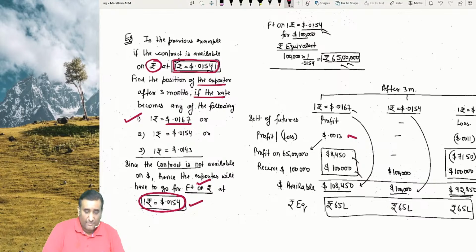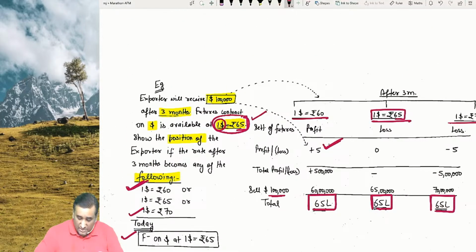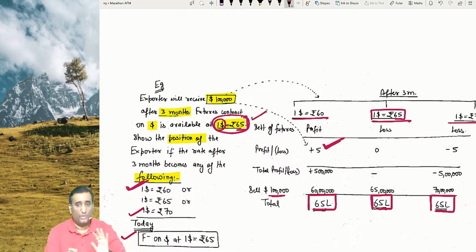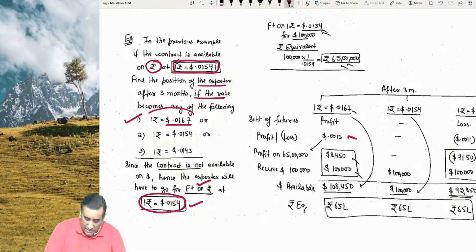Exactly thing is happening in the next example. To divide 1 divided by 0.0154, it was 65. To divide 1 divided by 0.0167, it is 60. So basically, if you compare, if future market was compensating you here, he was compensating in first example in the rupee because price was rupee. In the second example, since the price is dollar, he'll give you extra dollar and he'll say, have your dollar, take some dollar from me, find those dollars, go to the market and sell. I only rounding off the rate. $1 is, this is also 1 rupee as equal to the 60 rupee dollar rate.